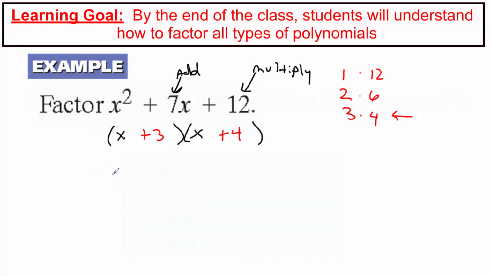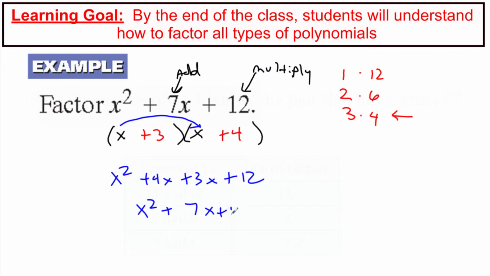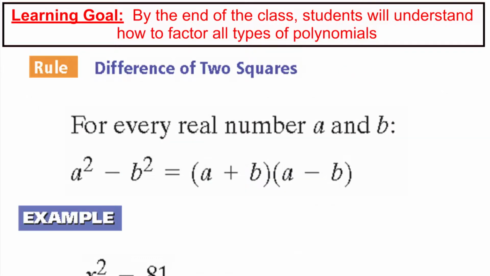If I multiply this out, it's going to be x squared, plus 4x. Then I go to the other part of that expression. I did x into both of these, so I have to do 3 into both of these. 3 times x is 3x, 3 times 4 is 12. The 4x and the 3x turn into a 7x, so this is x squared plus 7x plus 12. So this works. I broke it up into 2 expressions, and when I FOIL it back out, I get x squared plus 7x plus 12.